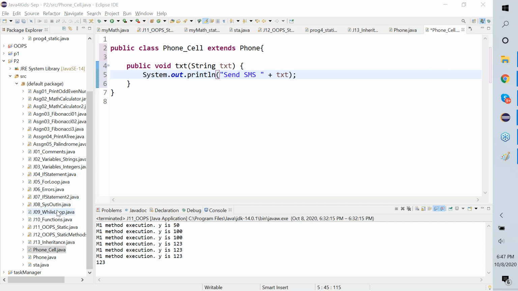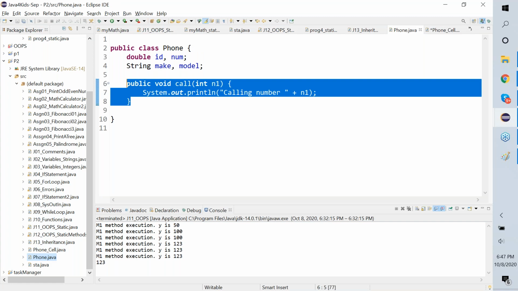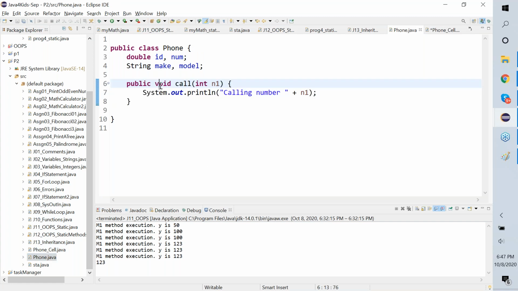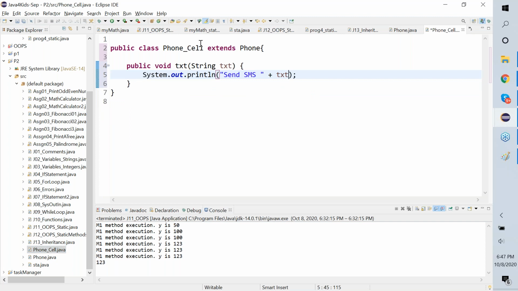So phone.java is my parent class, and phone underscore cell is a child class that extends the phone.